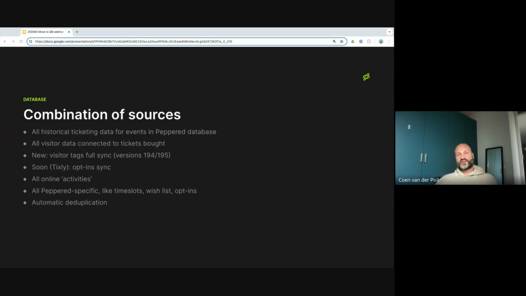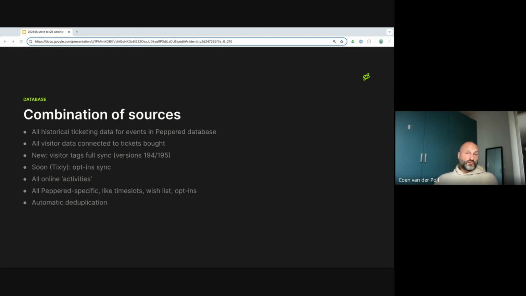All of that is tracked in what we call an activities database and also connected to the same visitors from before. Not everything in the database is available in the query builder yet, but we do plan to launch new filters and edit filters based on ideas and also try to give priority to what's most needed, so you can get more and more info on the combination of activities and ticketing database. We'll show some examples later in the query builder bit.